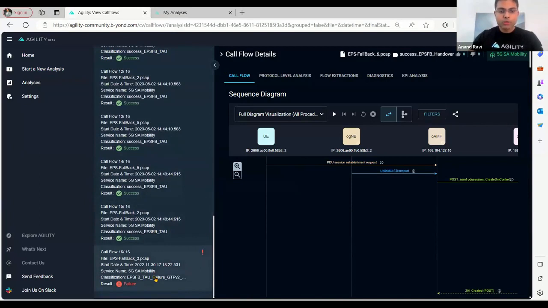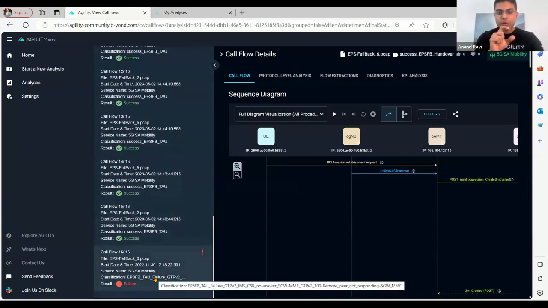In this case, the bottom one that I'm highlighting here is in fact quite a lengthy explanation. It's telling me it's a tracking area update failure on the GTPv2 protocol for the IMS APN, where the create session request is not being answered. And it's also telling me why it's not being answered: because the preceding step is responding with a 100 remote peer not responding failure between the S gateway and the MME. So in this case, I really know that the problem lies at the S gateway level, and I need to go back and check why the S gateway is not accepting the create session request for the IMS APN, right?